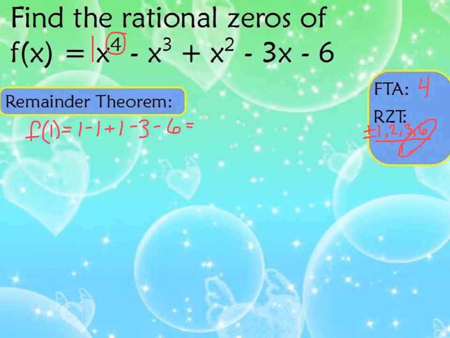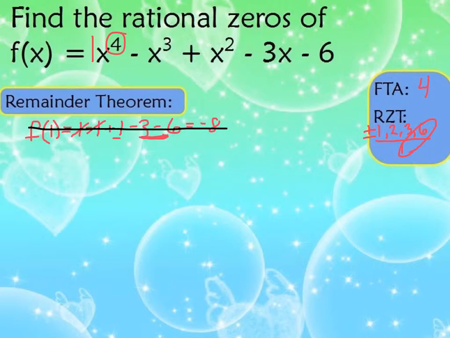Looks like the positive 1 and the negative 1 would cancel. I get a 1. Usually what I do is I combine my negative numbers, so that's a -9 and a +1, so that's a -8. So if I plug 1 in, I get -8 as a remainder. What that really means to me is that 1 is not going to be one of my zeros because I got a remainder. If I don't get a remainder, that's a good sign. So I know that 1 does not work.